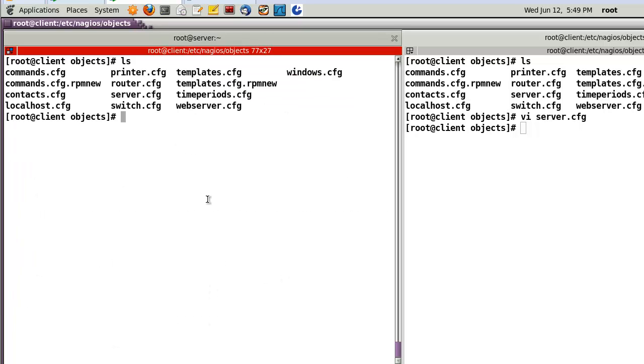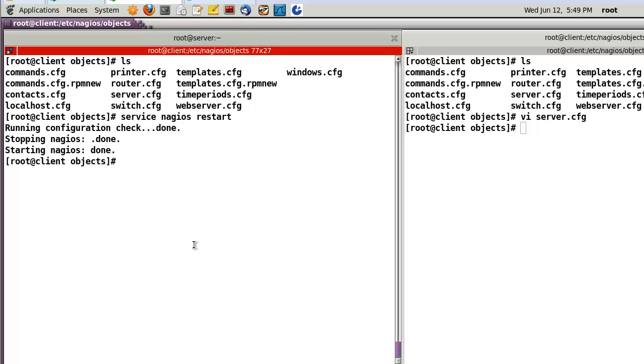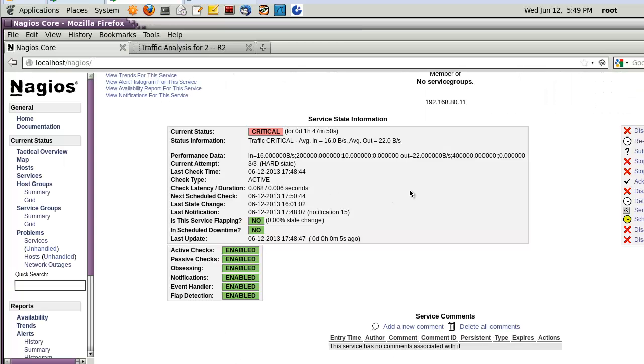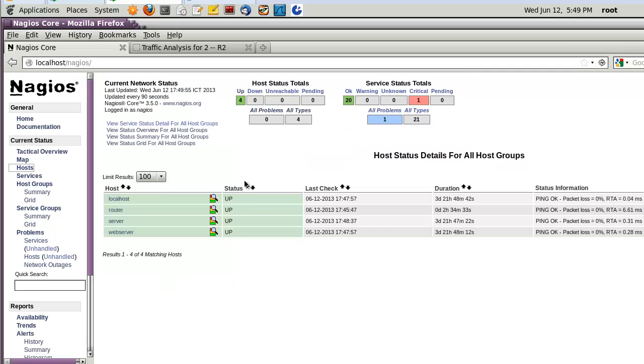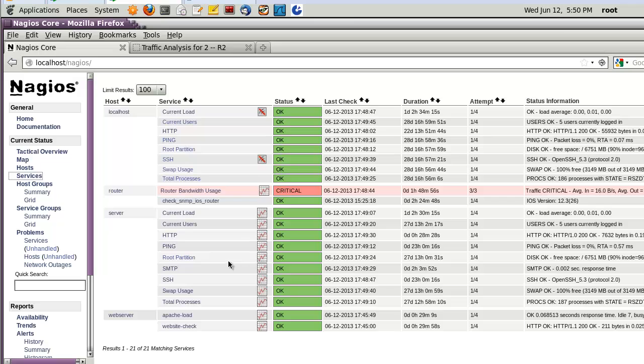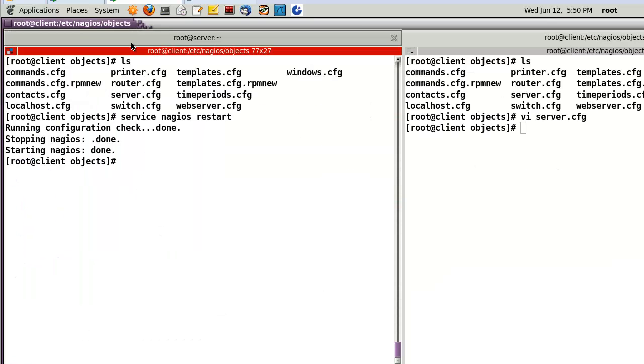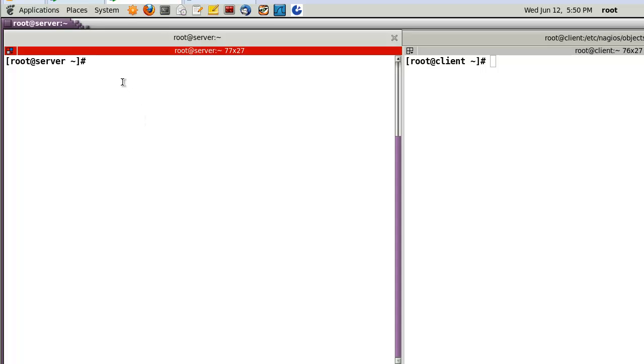So now let's restart Nagios. After that, in the Nagios server, let's check the host. Now the 4 hosts are okay, services as well, like this. Now the layout will be explained by this one. So now all the servers and the web server are okay. For the testing, in the server part, let's stop the web server. Here, service, web server, stop.